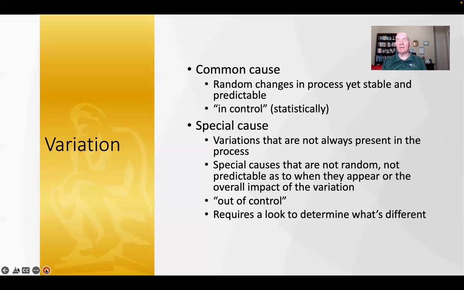However, a special cause might be the most critical piece. It might have happened only 1 or 2 or 3 times out of the 40. But when it happened, it was very significant in terms of time delay. So maybe we need to fix that special cause. So we have to take a look at that.